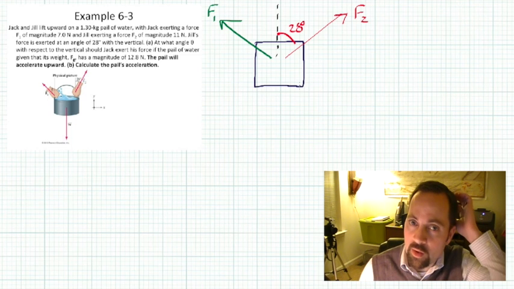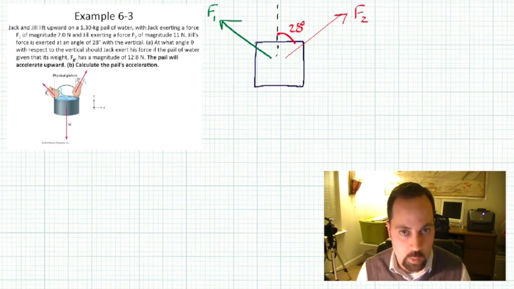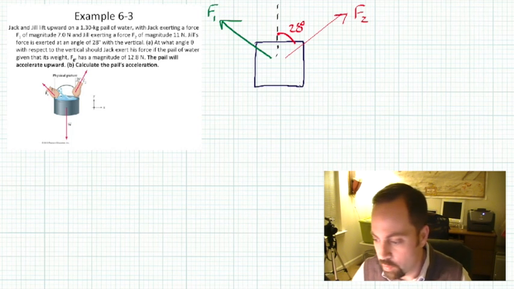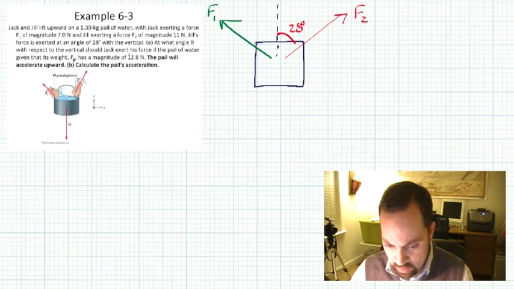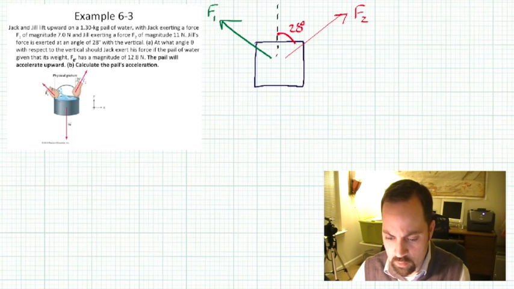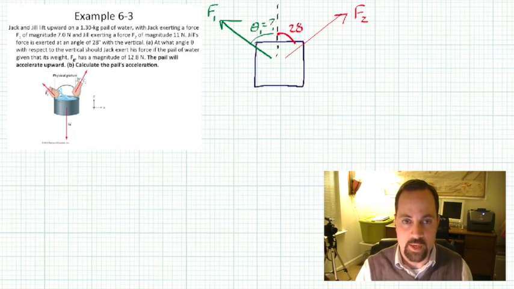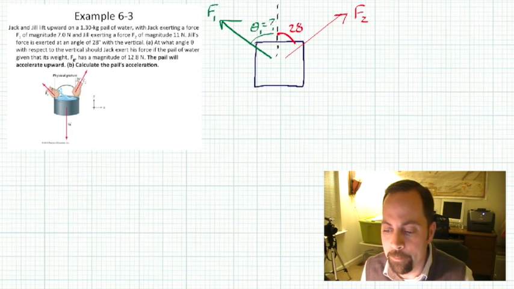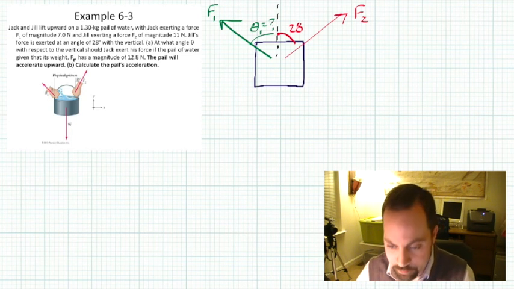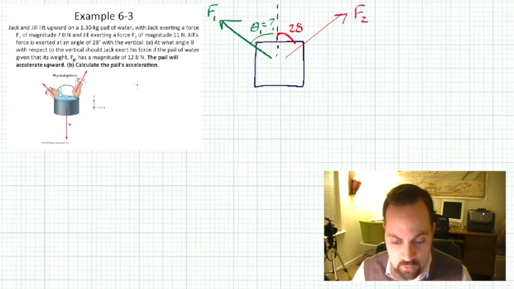This is going to be really important because we're used to measuring angles from the horizontal. It's not going to change anything tremendously, but we just need to remember this, and I'll point that out a little bit later on. Go back to Jack, in green. And this angle theta, we'll call it theta 1 because it's Jack's angle. He's force 1. We don't know what that is, so we want to find out what that is. Jill makes 28 degrees with the vertical.